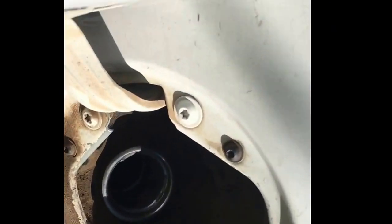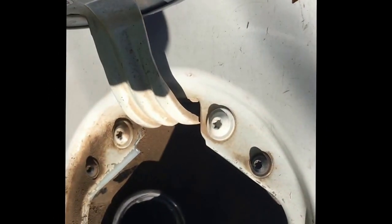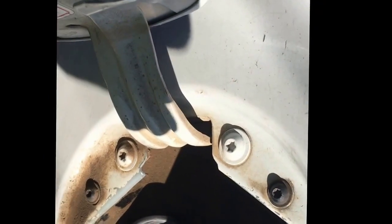First step is I'm going to pull the hose off the fuel intake from underneath. Right up there. And siphon the 3/4 of a tank of fuel I have in there, and then we'll work on dropping her.